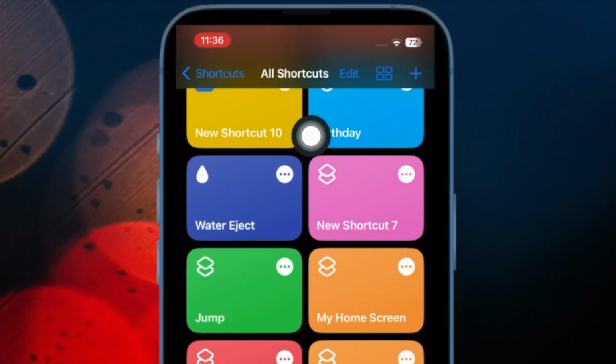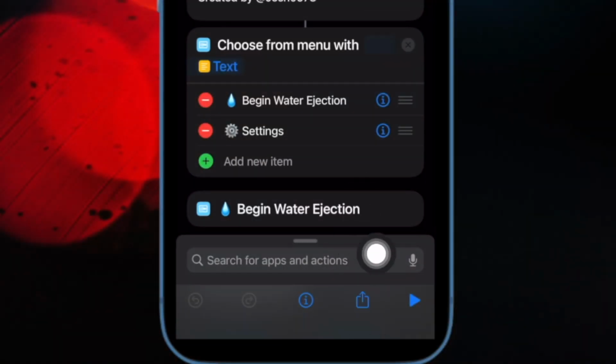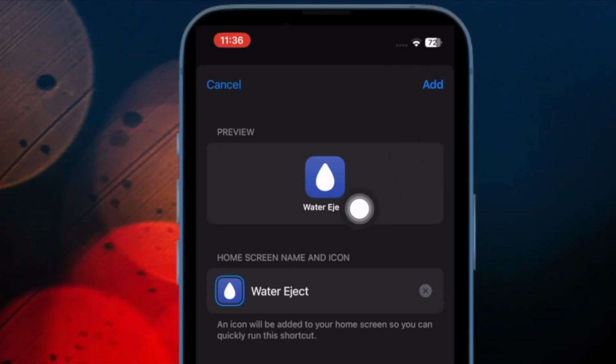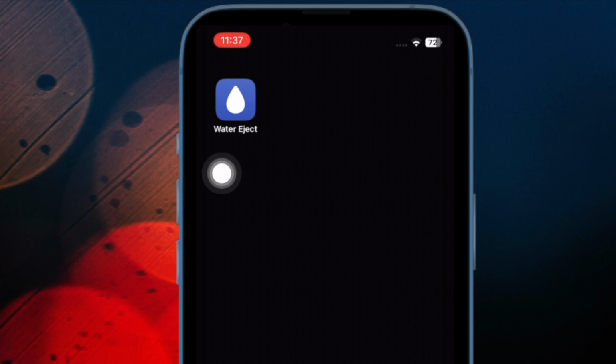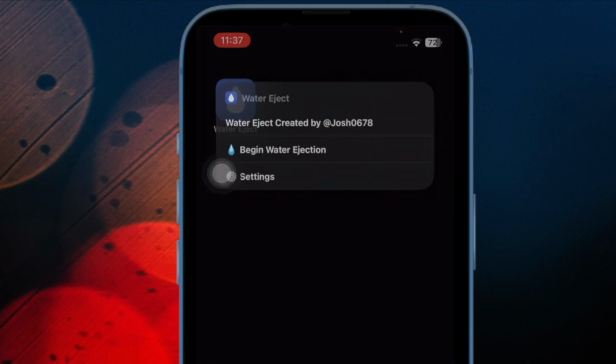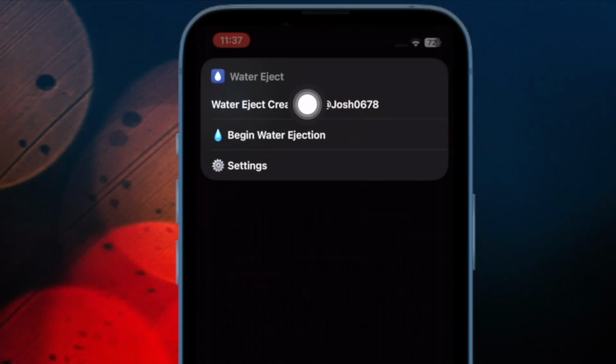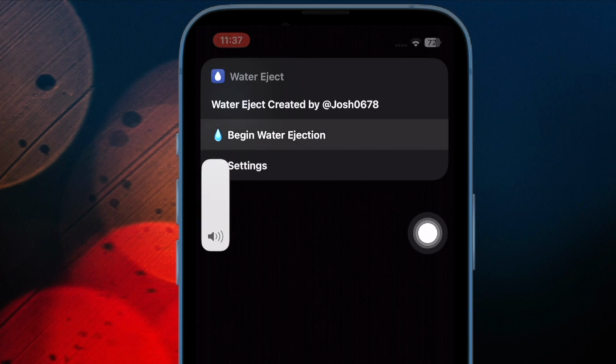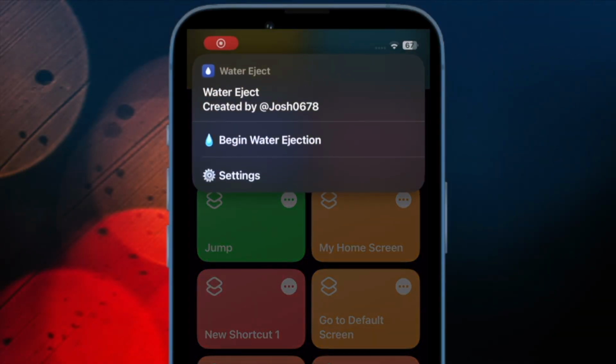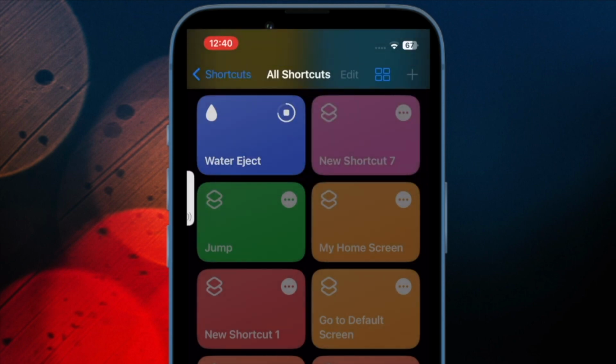It's also important to point out that just like any other Siri shortcut, you can put it right on your iPhone home screen. This way, you'll be able to invoke the Siri shortcut right from the home screen on your iOS device. What's more, you can also use Siri to run Water Eject shortcut, and it will push water from your iPhone automatically. And that's about it. So that's how you can use a pretty handy Siri shortcut to eject water from your iPhone or iPad.